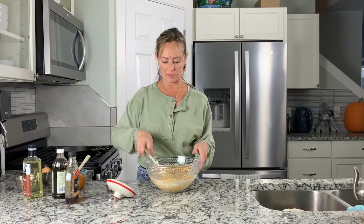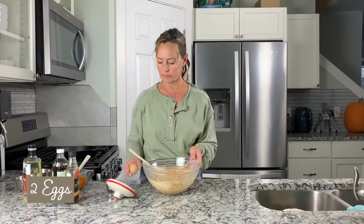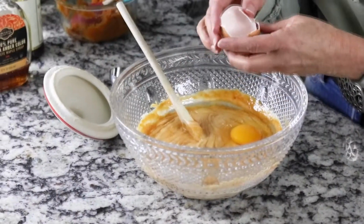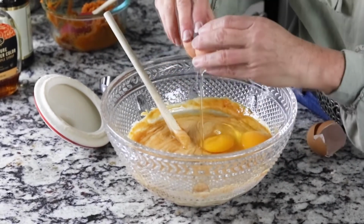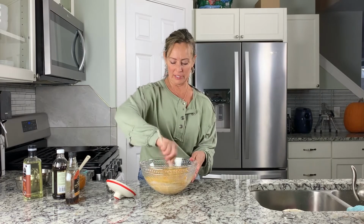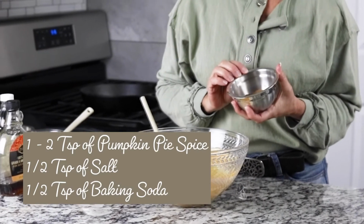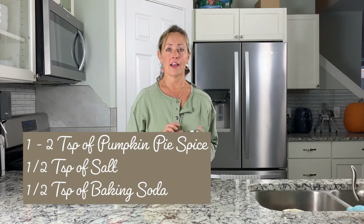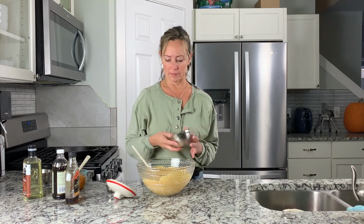And mix that up really well. Now add 2 eggs. And beat those eggs in until they're completely incorporated. And finally, add 1 to 2 teaspoons of pumpkin pie spice, 1/2 teaspoon of salt, and 1/2 teaspoon of soda. And if you want, you can add extra cinnamon.